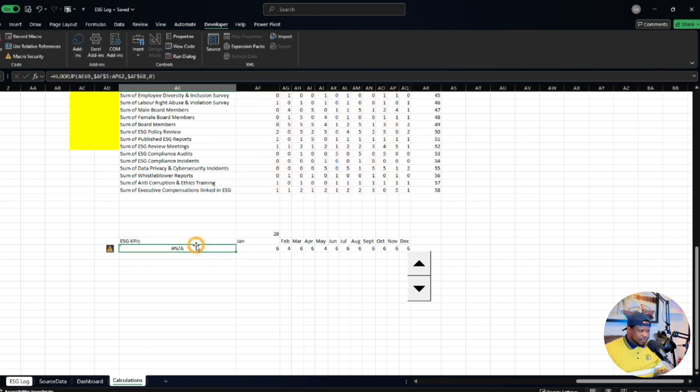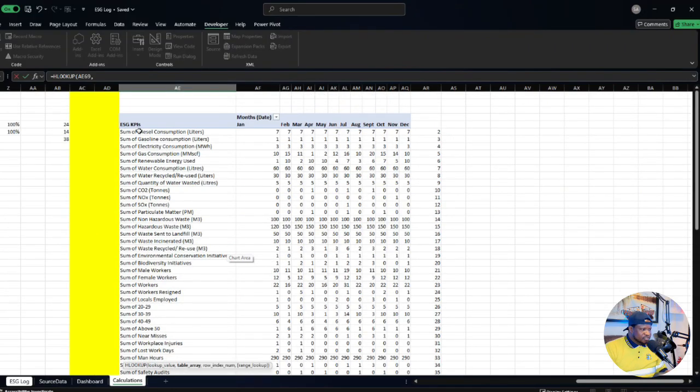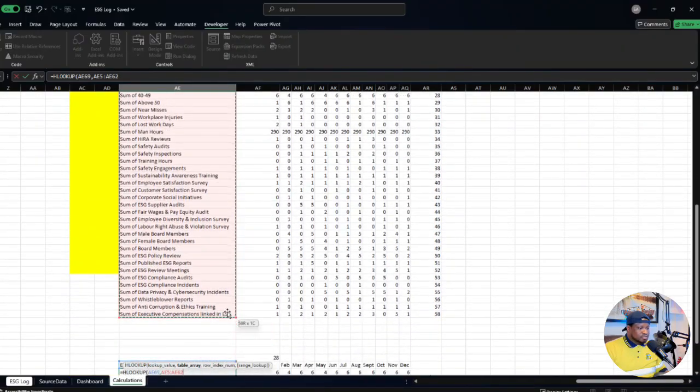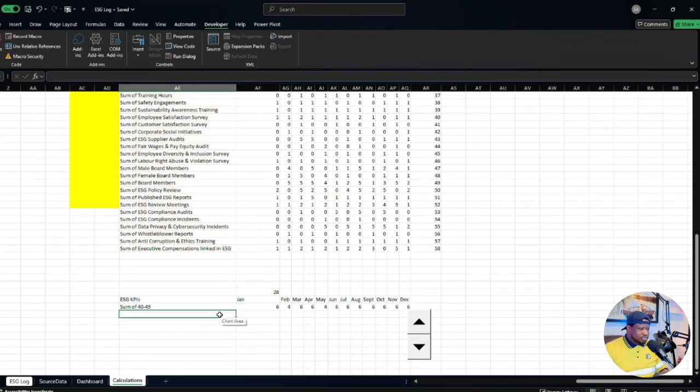Okay, so let's start all over again so that it's easier for everyone to understand. So we're gonna use an HLOOKUP again. The lookup value is this one. The table array is all of this. We can even focus on here alone, all of this. And with this one, we don't have to lock it because we're not dragging it. And we are saying that it should give me the row number. So the row number is this one. And I want an exact match. Okay, there we have it.